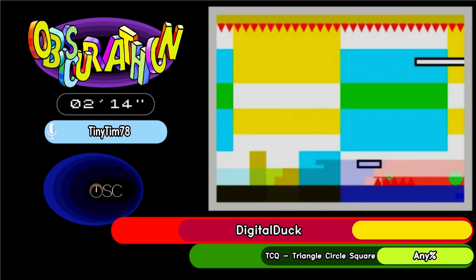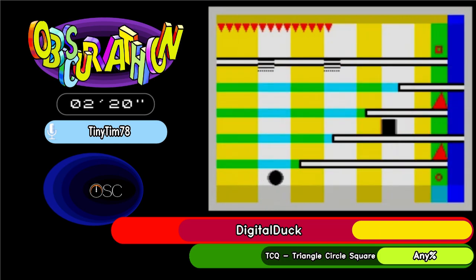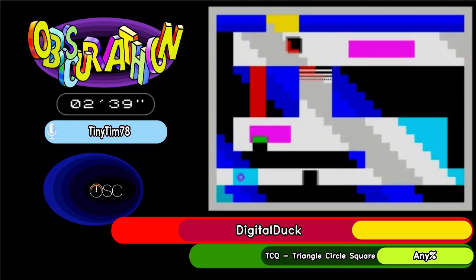As you can see, as Duck is moving around here as a circle, every time the player character moves through a different part of the background, see how that reacts with the colours of the background. That's all down to the attribute clash, as it's called, the colour clash, that's inherent to the Spectrum's way of displaying the graphics. And it is just absolutely fantastic in this game. It's brilliant. It's a really, really great use of it. It makes it look very unique.